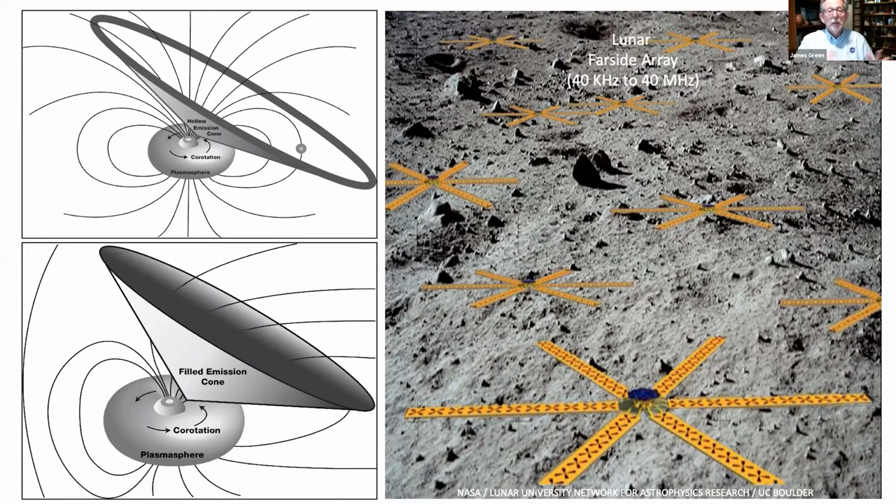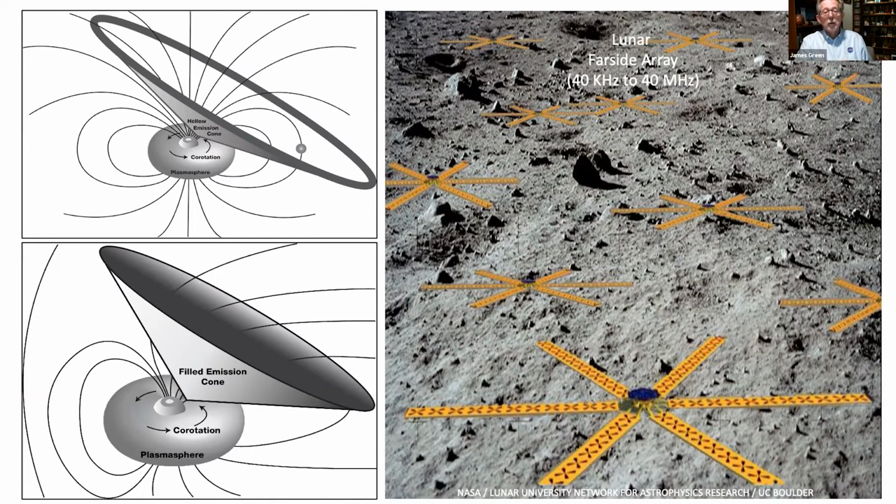These are escaping electromagnetic emissions, typically in the tens of kilohertz to megahertz range. And of course, if it's a Jupiter-like system where we have the moon interacting with the planet itself, then we might see these cones, an open hollow cone or a filled-in cone, moving around indeed with the exoplanet. That would be wonderful. It would give us all kinds of information about the field strengths and about the exomoon itself.